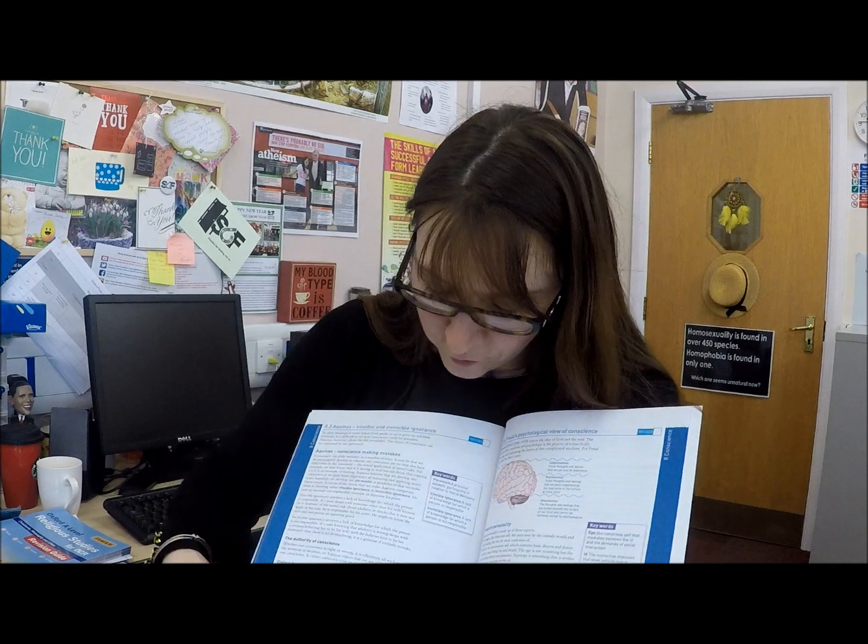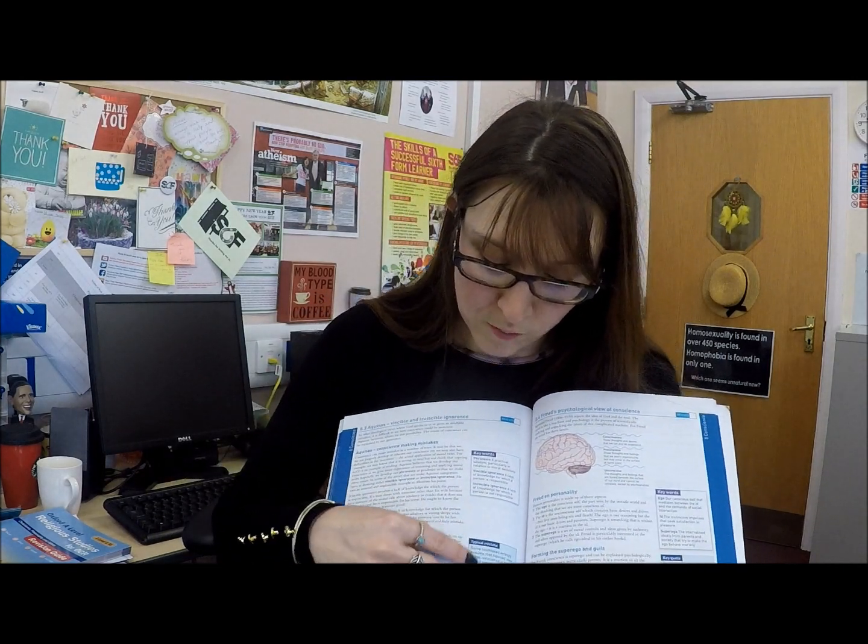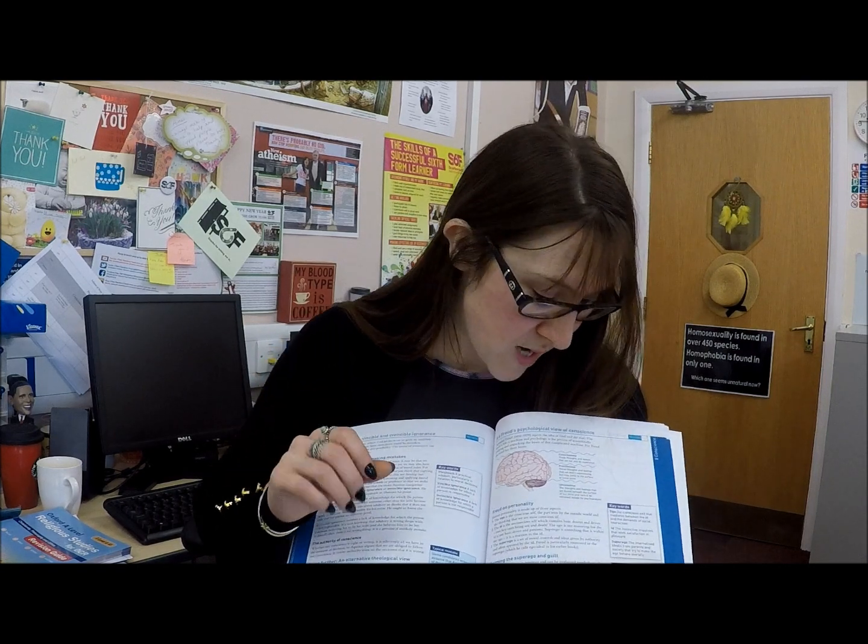What you also have quite often is typical mistakes. These are mistakes made by students. Obviously, the spec is new for the past 2 years. However, a lot of the topic areas have been on the old spec as well, which means that similar mistakes are made throughout the years. These are very, very helpful. These will be based on previous examiners' reports, previous examiners' comments, and previous things that have been picked up by other students. Don't make the same mistakes that other students have made.